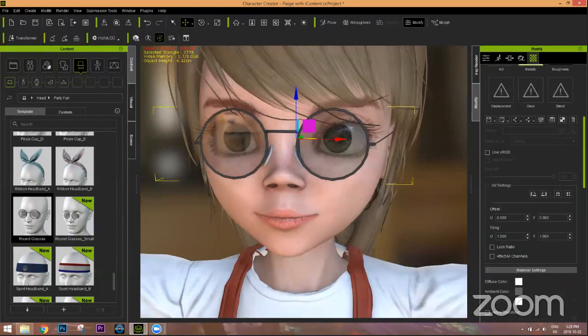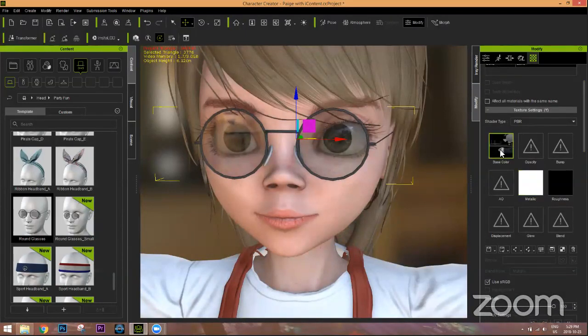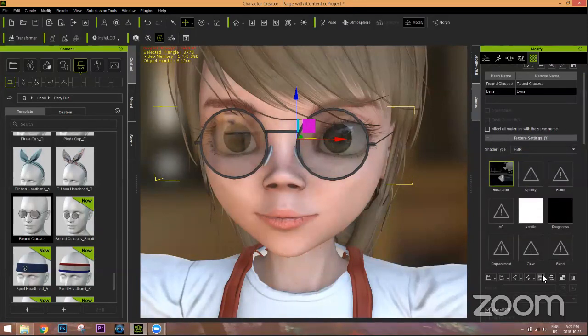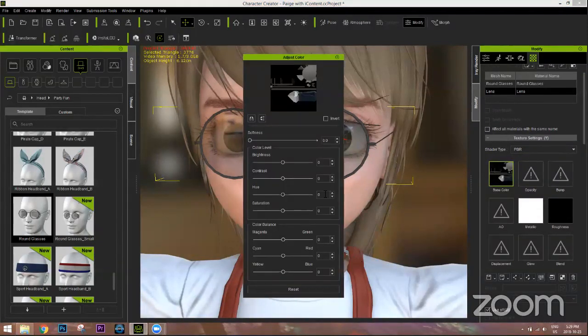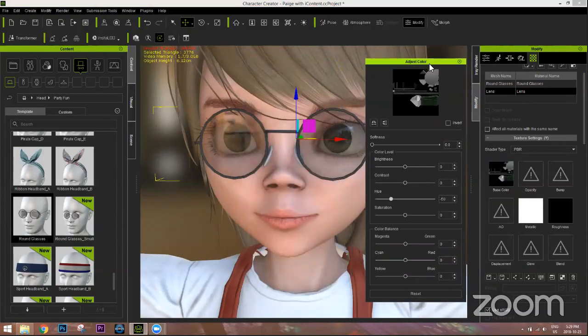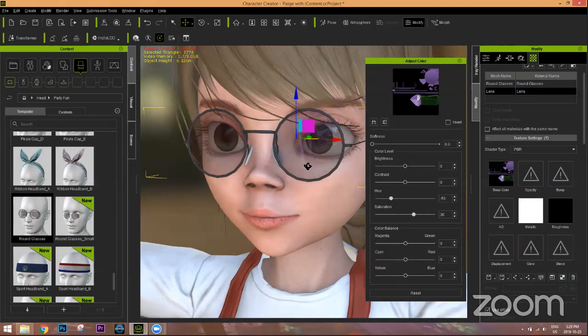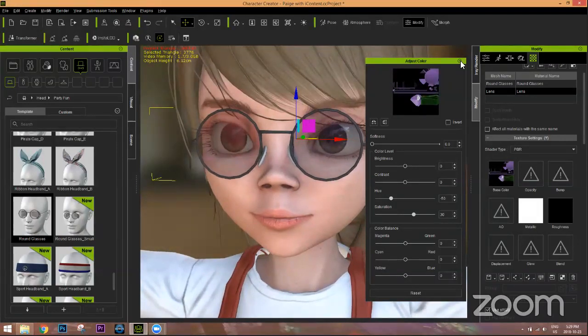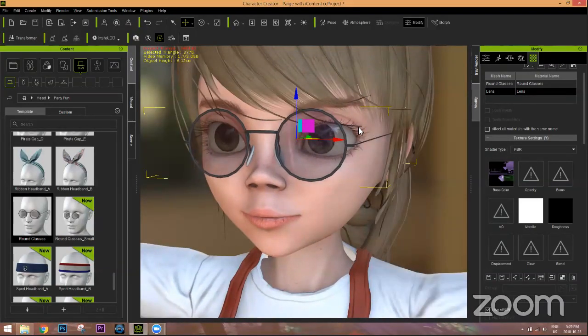All right, you can also adjust the tint of the glasses as well. Just go to your base color map, make sure lens is selected there, yep, and adjust the color. We can change our hue to maybe -50 or something like that. And then you can see there's a slight tint. We can increase the saturation to maybe 30 or something. And when we do that, you can see we get a nice kind of purple tint on the glasses. Okay. So I'm going to leave that with a purple tint and we'll go from there.